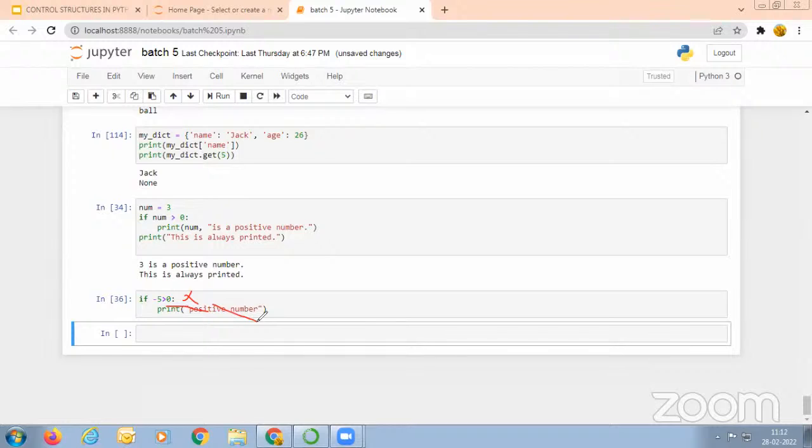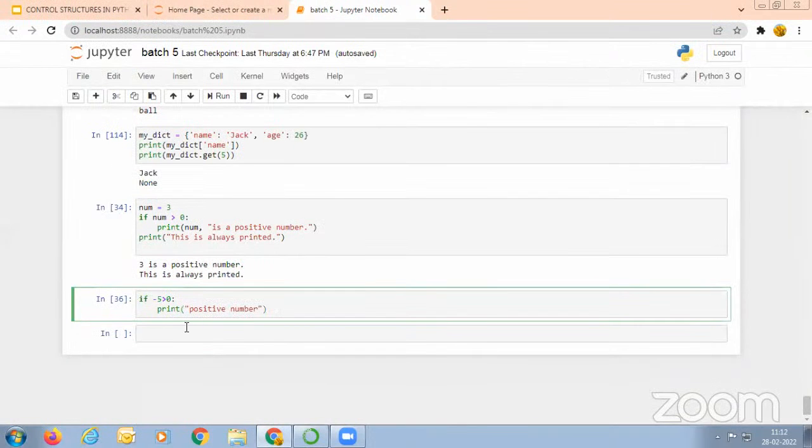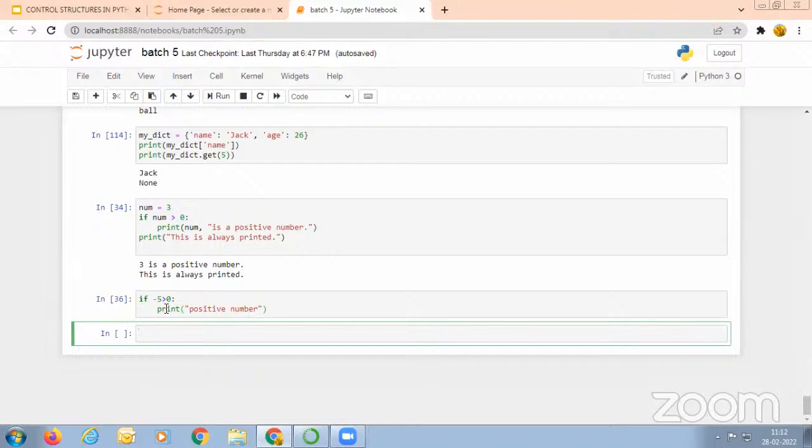It just leaves. This is how it works. Otherwise, we can change the input statement, or the condition, or the output. We can do all those things.